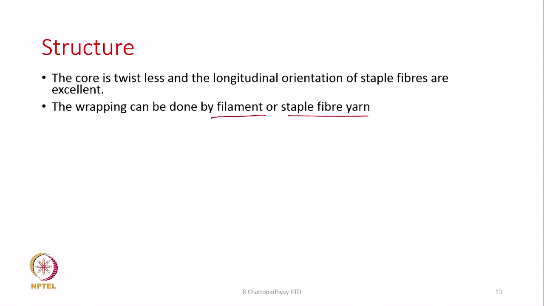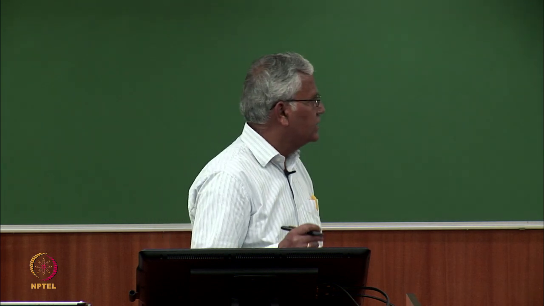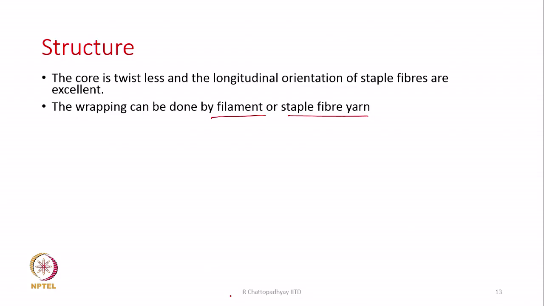The core fibers and the wrapping filament could be of similar nature, could be dissimilar in nature also. All sort of possibilities are there to engineer different types of yarn structure. So, it could be very suitable for development of technical yarns.